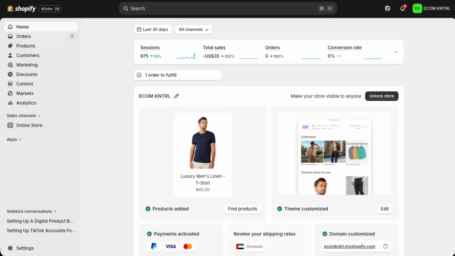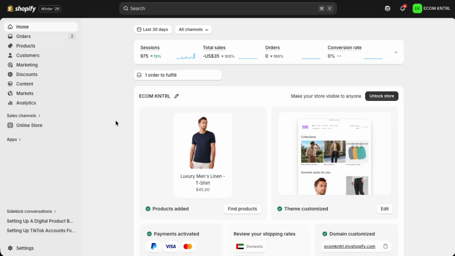In today's video, I'm going to teach you how to add more than 100 variants on Shopify. By default, Shopify limits you to 100 variants and 3 options per product, which can be really frustrating if you sell items with lots of sizes, colors, or customizations. In this tutorial, I'll show you how to get around that limitation using a popular app called Globo Product Options and how to set it up so the options actually appear on your product pages.